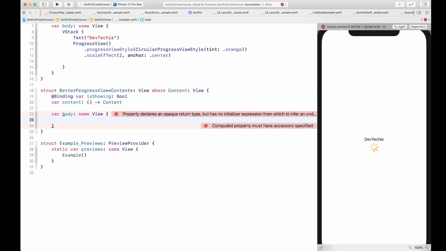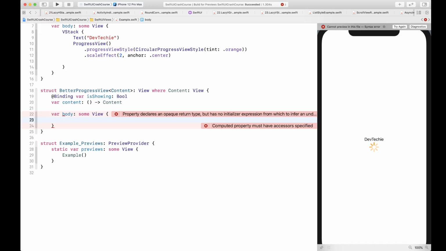For the body, what we're going to do is we're going to use GeometryReader to locate the center for our progress view, right? So we're gonna actually center the progress view. That's not gonna be an issue. And the second thing that we're gonna be setting via GeometryReader is we're gonna set the width and height for the progress view itself, the modal that we are showing. Okay, so that's what we need GeometryReader for.